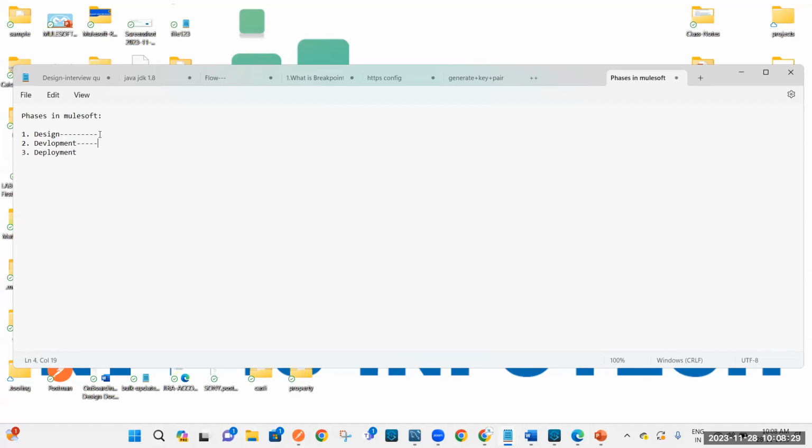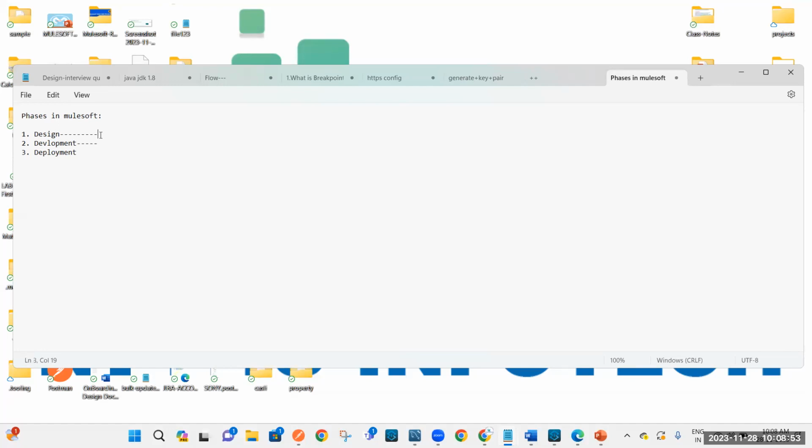That is the first step. Second step is we need to give it to the client or your senior manager, architect or team lead. You need to share that design. If he's working in the same organization, directly if we publish this API to Exchange, he can take it from there.